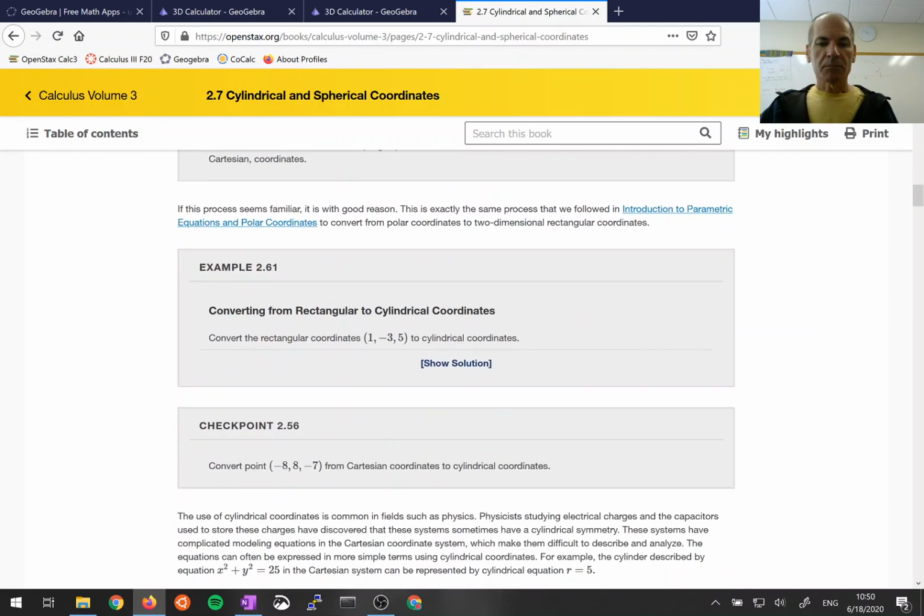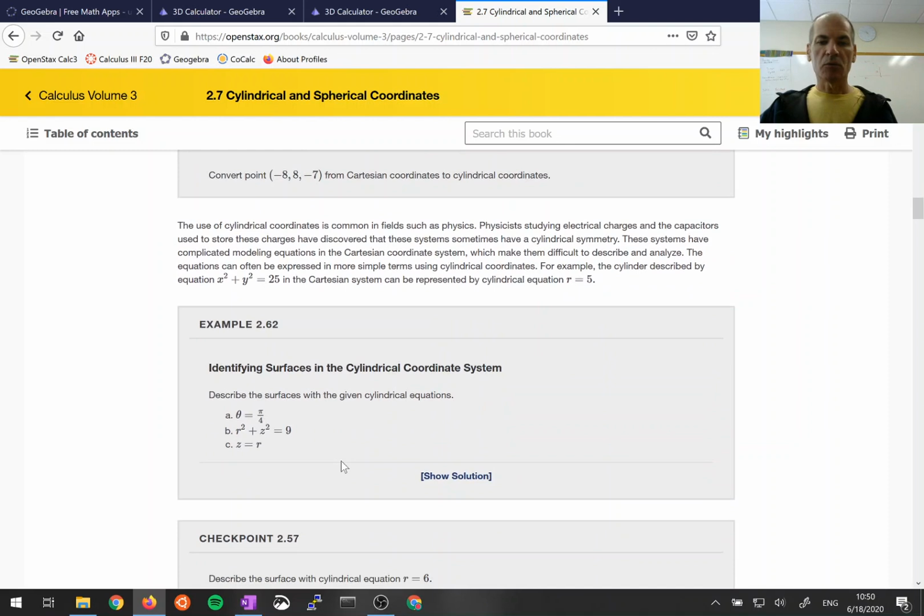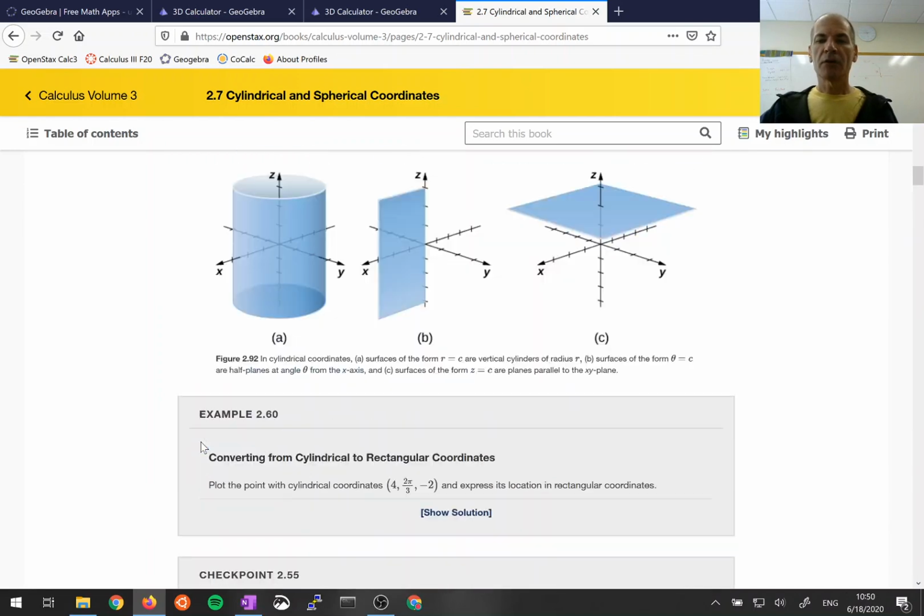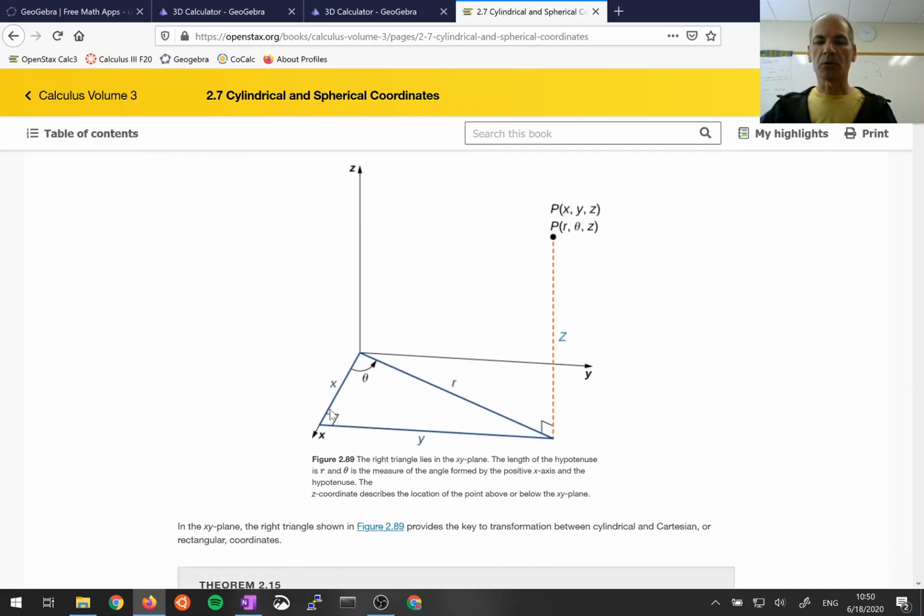Let's talk about some equations, or surfaces, in cylindrical coordinates. So let's look at these 3 examples. Theta equals pi over 4. You're describing the set of points. Remember, this is a membership test. So we're thinking about the set of points r, theta, and z, where theta is pi over 4. Well, what does that look like? If we go back up to the picture associated with polar coordinates, what that means is we're talking about all the points whose theta coordinate is pi over 4.